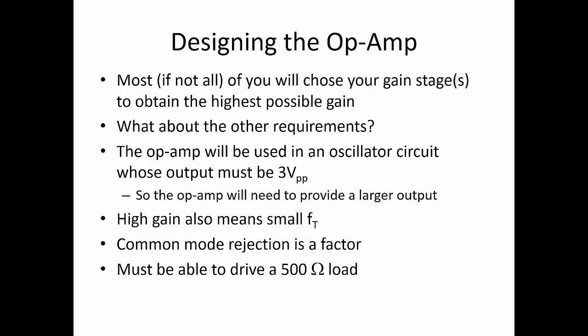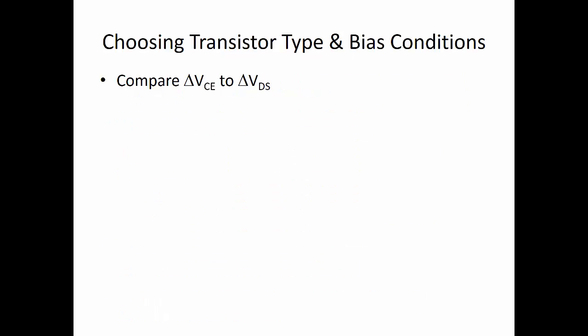A large voltage gain stage implies a large output resistance. There are also specifications for distortion under specific measurement conditions. So, how should you choose your transistor type, whether you're going to use the ALD MOSFETs or the 2N3904 or 3906 BJTs?